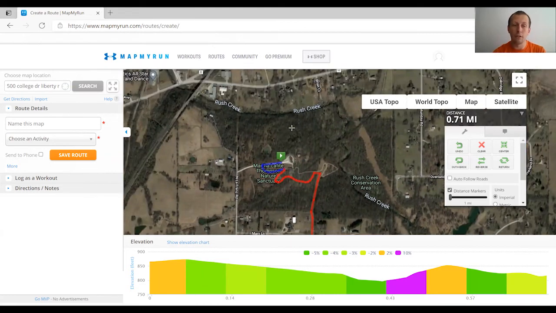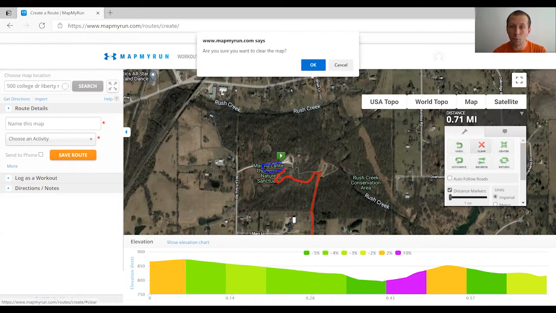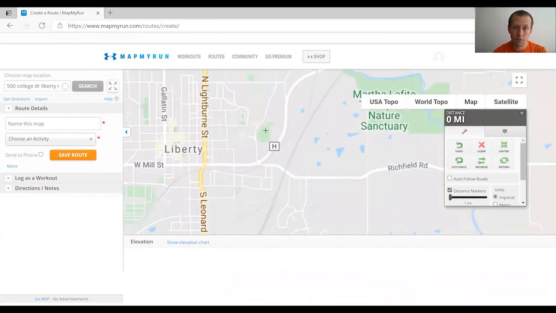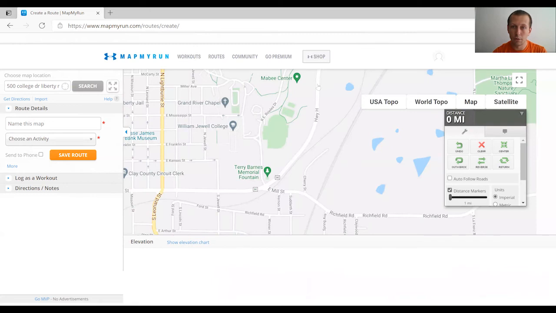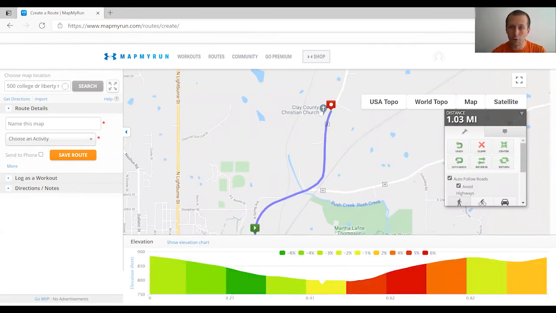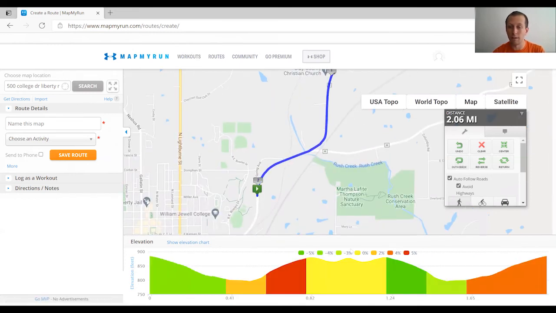There are so many features here. I don't even use them all. Some of the other things that are nice: out and back, so you don't have to click out a route twice. If you're just going to go out and back, click it out once. Let's go back to map view because that's nicer. Starting here, auto follow roads. I want to go to this church and back for some reason. I don't know why. Just go to the church, click out and back, and it finishes it up for you, and then you get your profile without the extra work.